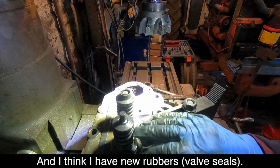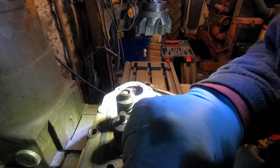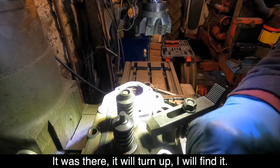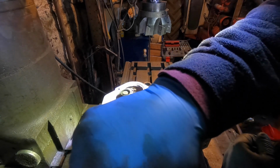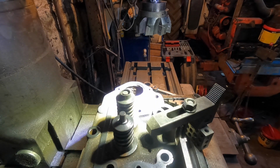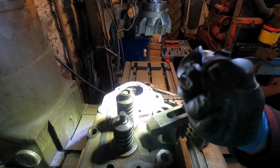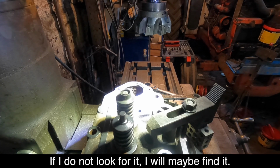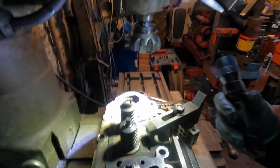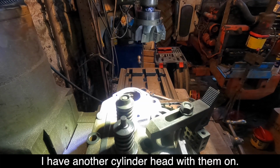And I think I've got new rubbers. Oh, I've lost the exhauster off of there. Let me find out where it went. It was there. It'll turn up, but I'll find it. The wee cap. There'll be one on the other ones. If I don't look for it, I'll maybe find it. I've got another thunderhead if I need one.